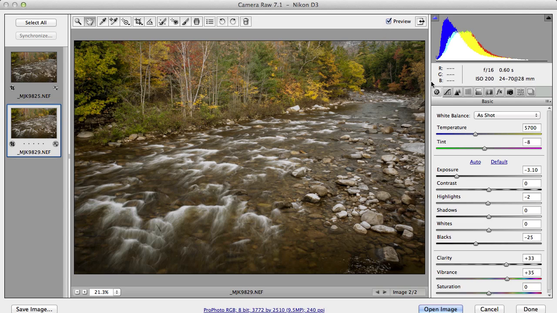So part of this hinges on shooting in RAW because you have so much detail. There's so many options for what you can do with your exposure changes inside of Camera Raw when you shoot in RAW, because there's just so much information that's inside of that photo. So next time you're out on a shoot, if you forget your ND filter, give this a try. It might be just enough to help save your photo.